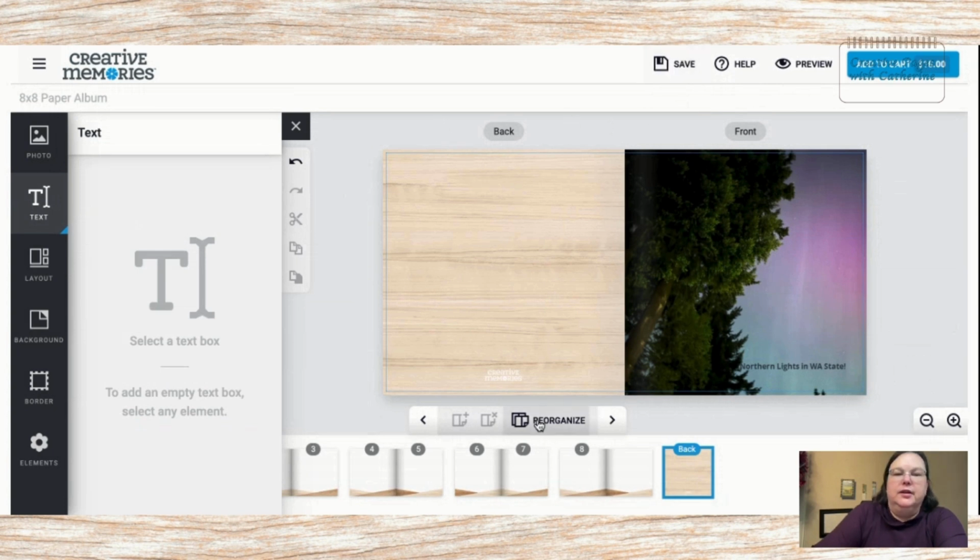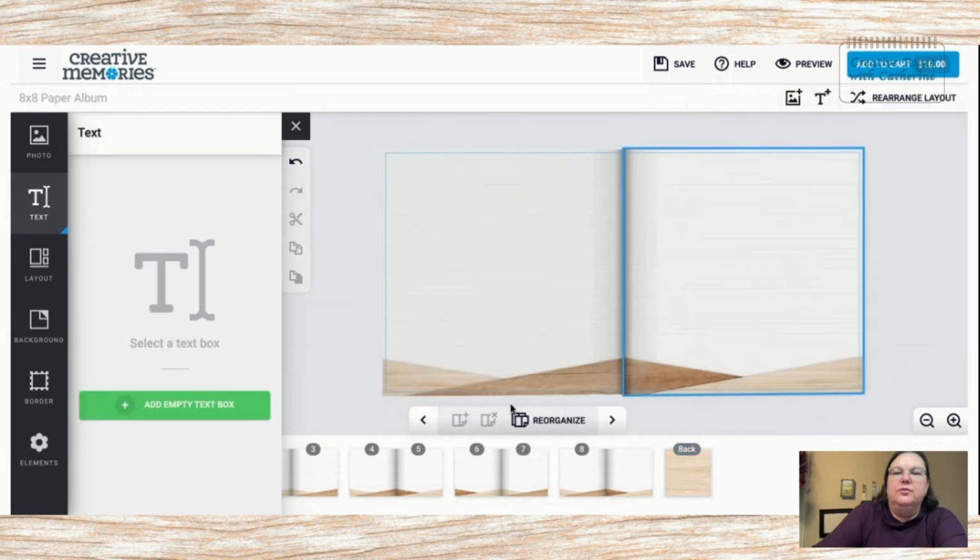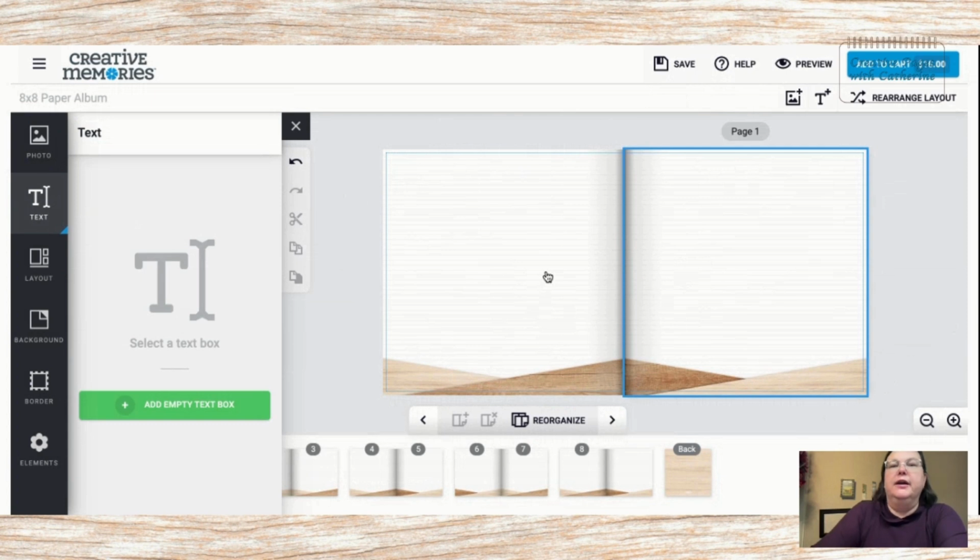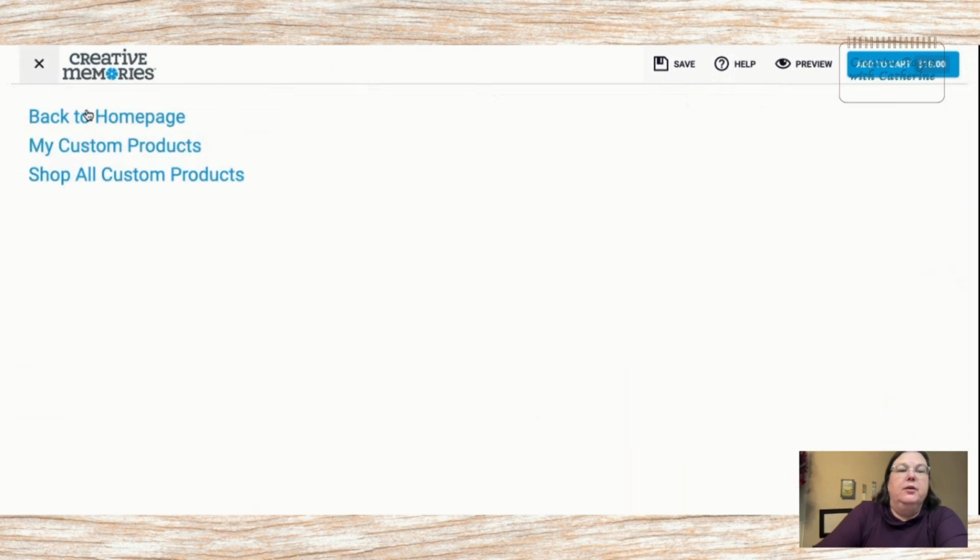And you can go on to your next page, and maybe you won't make the whole thing the full photo like I did for that cover one. The other thing I want to mention about the 8x8s is you can actually split them along the seam because these are a paper album, and you can get some of our side loading pages in the 8x8 size, and you can put that into a 8x8 album, which is always wonderful. So I'm going to go ahead, I've saved it.